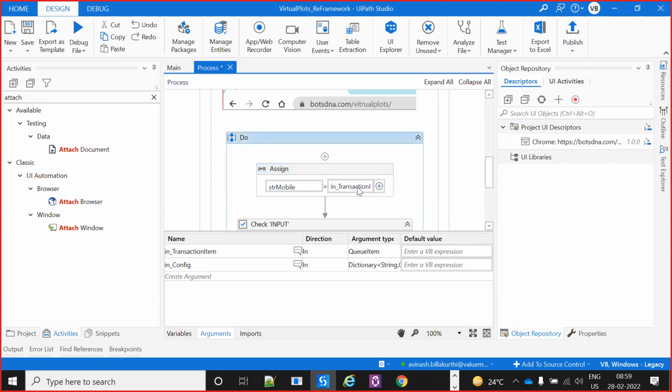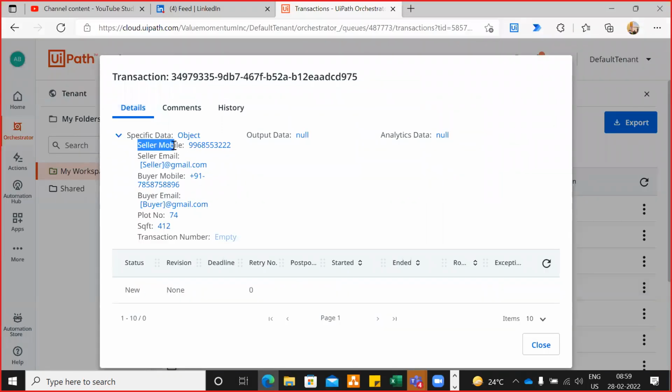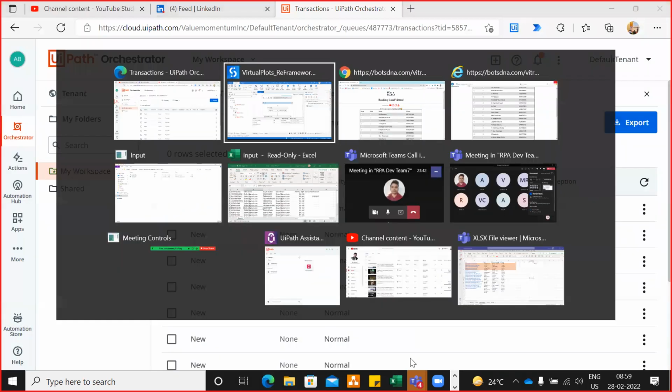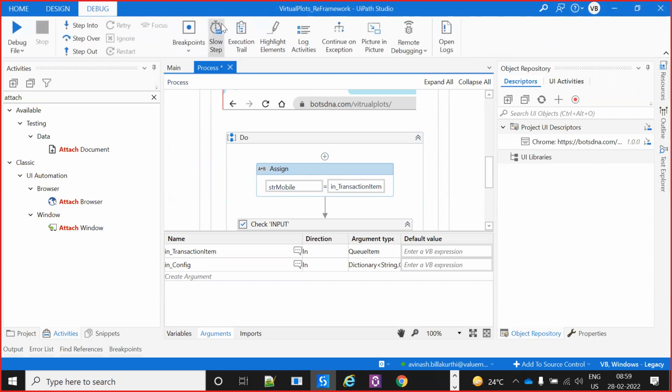So if you see the value over here, this seller mobile number is coming from this particular place. Okay, let's go ahead and check what are the values that we have, and I'll have a breakpoint also over here so that we'll understand.